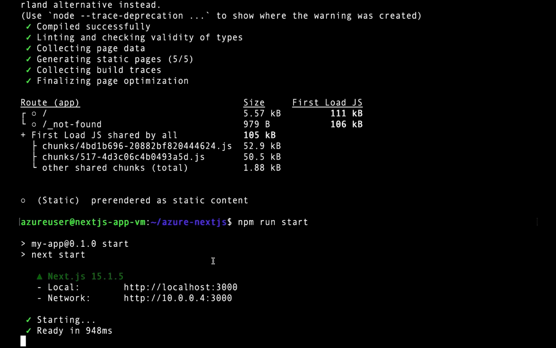So the application is started, and you can see that the application is running on port 3000.